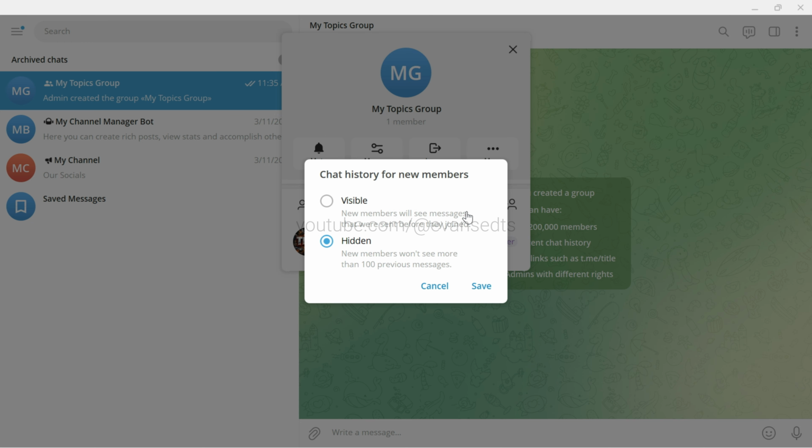Then we have this section for choosing whether new members can see old messages sent to the group or not.